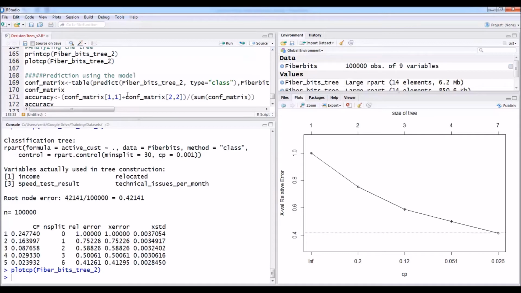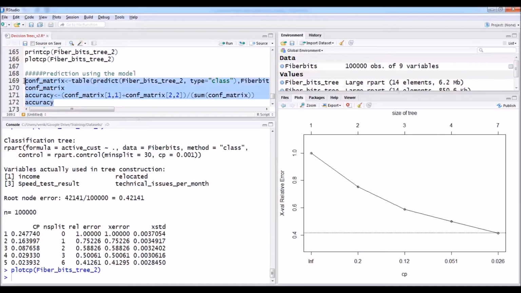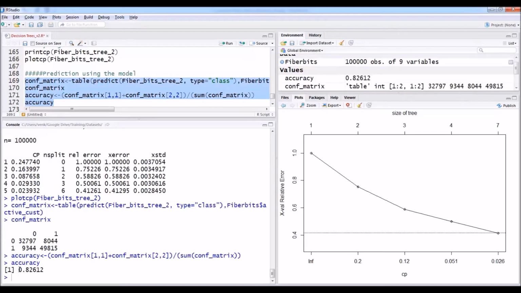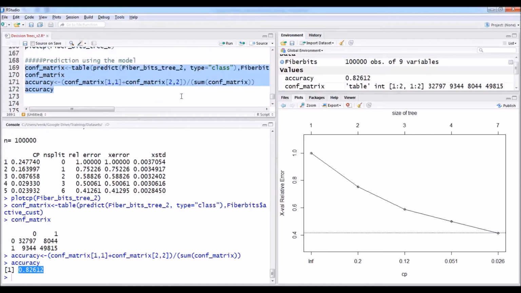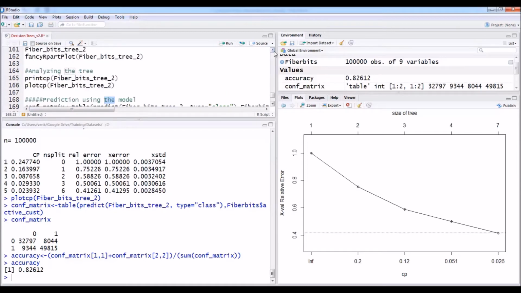Now let us suppose you choose one of the trees. Now finally we will create the confusion matrix and see the accuracy of this particular tree. I am creating the confusion matrix, and the accuracy comes out around 82%. 82% is the accuracy of this particular tree model that we have built. We know how to predict. We have to use the predict function, and you mention the variable values, the list of variable values, then finally the output will come as positive or negative class.